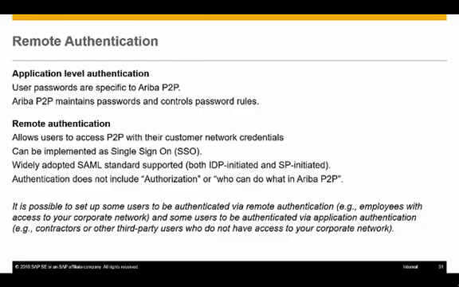At the very bottom, the italics says it's possible that you may have some enterprise users who are going to use remote authentication, and there could be some other contractor users who are not in your Active Directory, in which case they need to use Ariba P2P but not via remote authentication. We support both mechanisms. We call them third-party users. So we can support a mechanism where your enterprise users are authenticated using your remote authentication module, and third-party contractor users are authenticated using Ariba password mechanism. Okay.